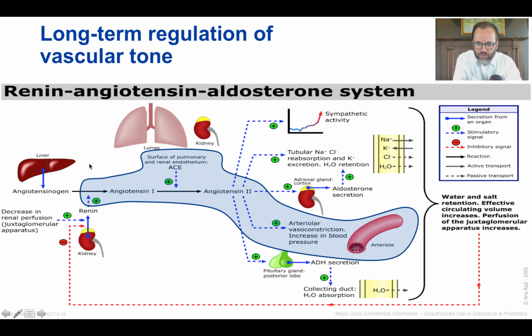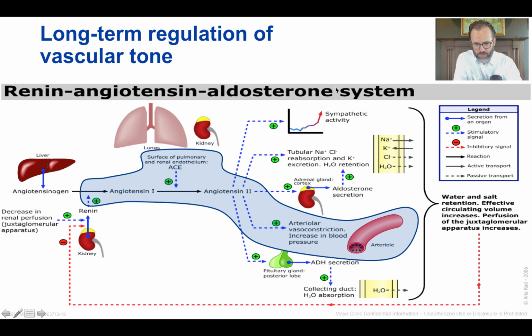So what ends up happening is we have angiotensinogen being released from the liver. That ends up being converted to angiotensin 1 by renin, which is released by the kidney. Angiotensin 1 is converted to angiotensin 2 through angiotensin converting enzyme, which is very rich in the endothelium of the lung and kidneys. And when you have increases in angiotensin 2, angiotensin 2 is really the most biologically active molecule of the signaling cascade in terms of vasculature.